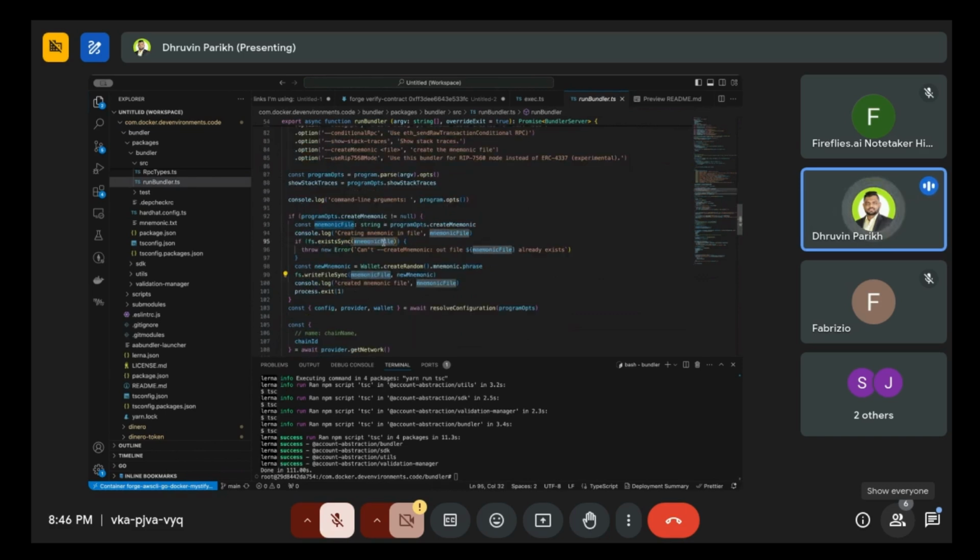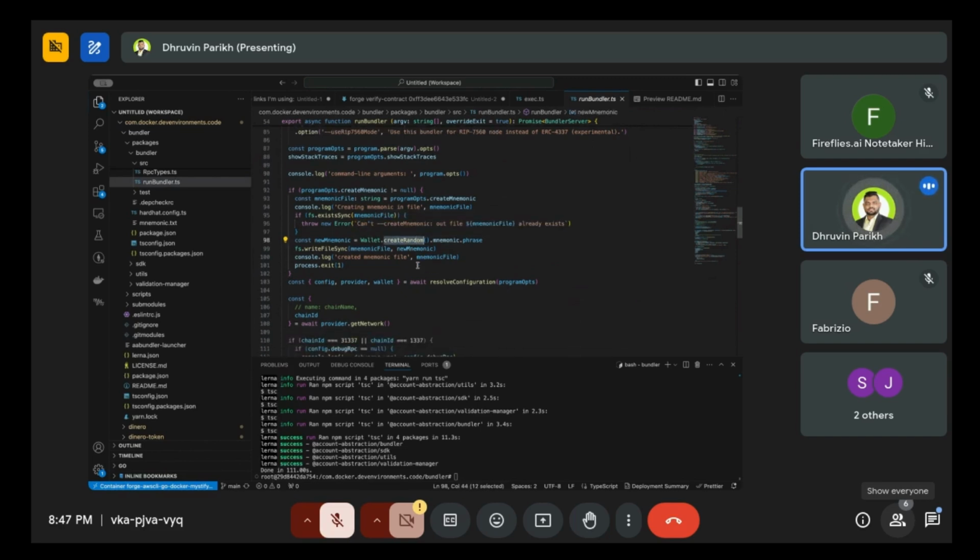If the mnemonic file is not created, it will try to create it, and if it is already created, it will just throw an error because you already have the mnemonic. The program is not going to override it with a new mnemonic because that is not safe.